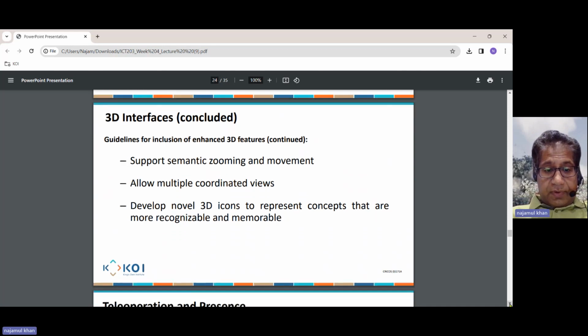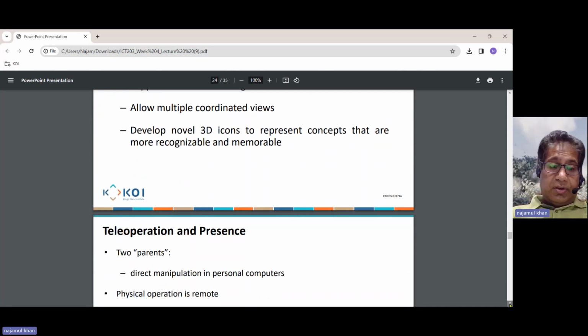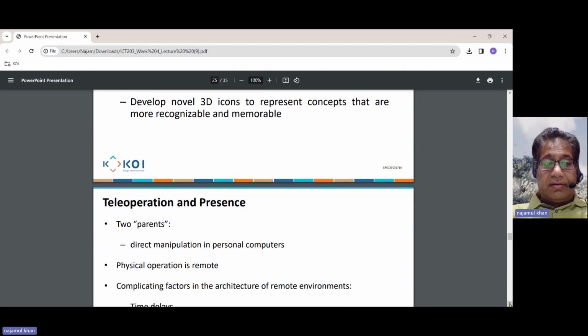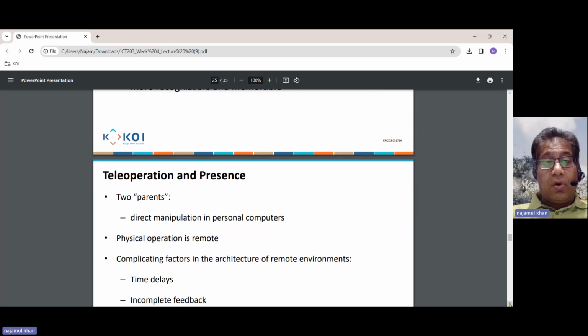Okay, right. We're going to look at some more. This is also a good topic to cover here. Teleoperations are taking place. Can you believe this? We are living in an age where some people can perform physical operations remotely, and this is really unbelievable. It's all possible because the technology has developed to that extent.